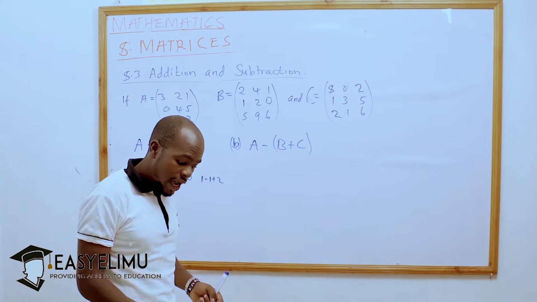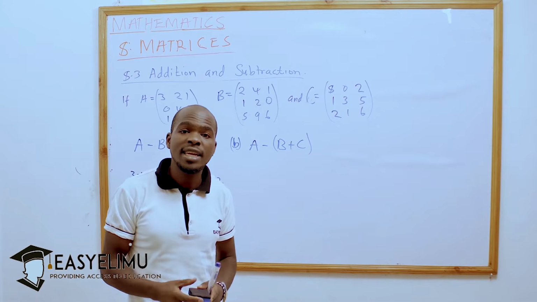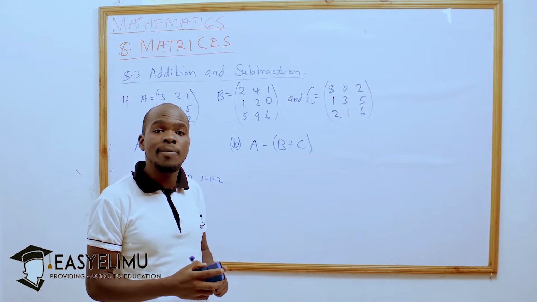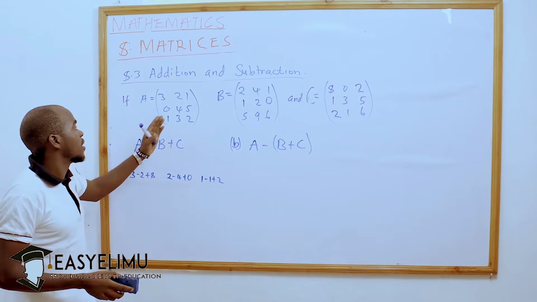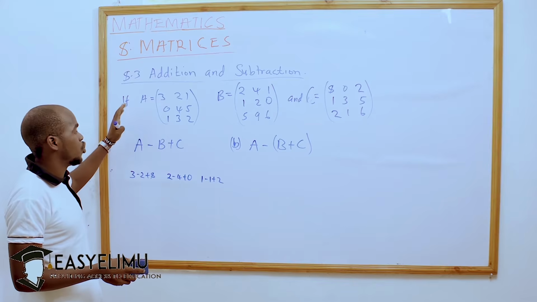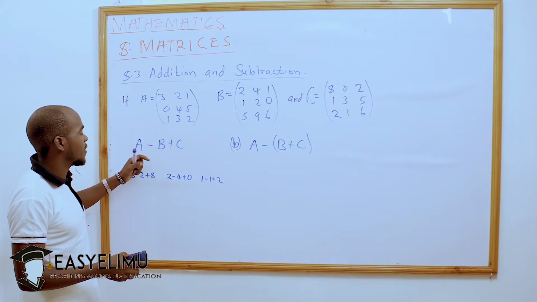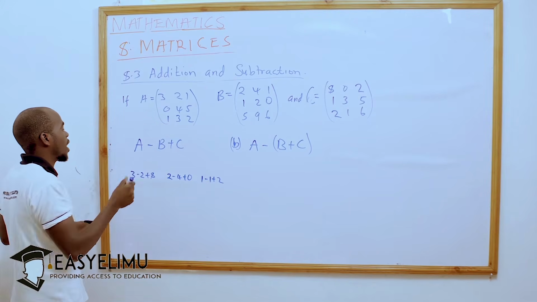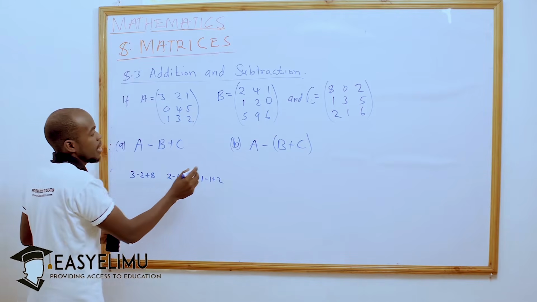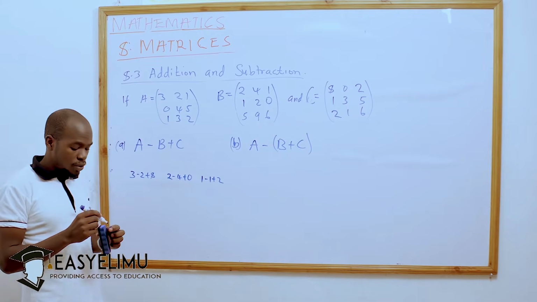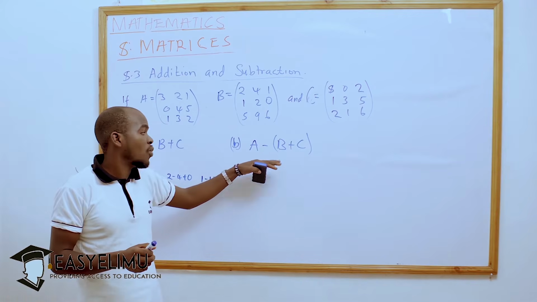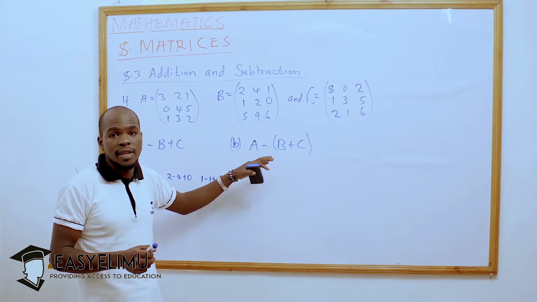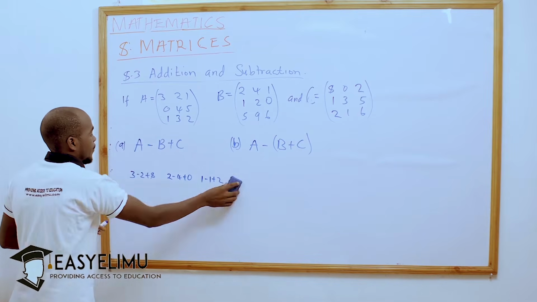So we are going to see another one which has missing letters. We need missing numbers represented by letters, and we need to find them. Use the methods which I have shown you to work out whatever is here. So you are going to work out this example here. It's a little exercise for you to see if you have understood. So work out this and also work out for this as I have directed you.